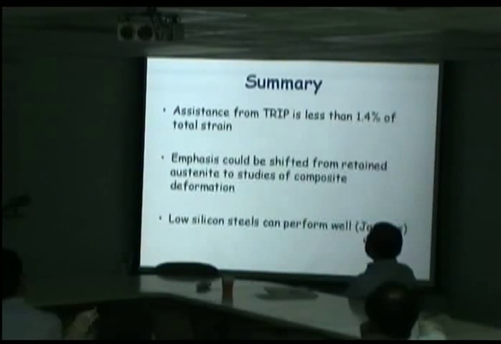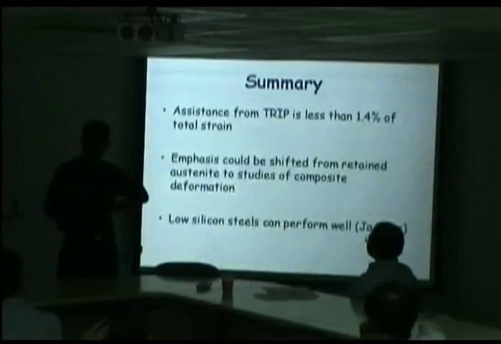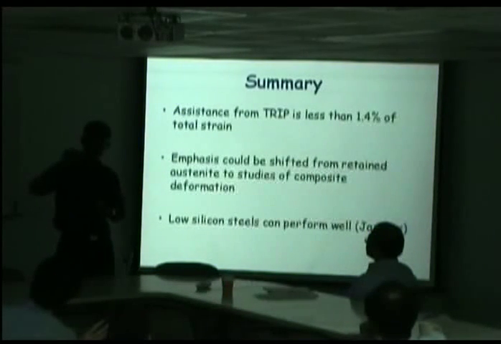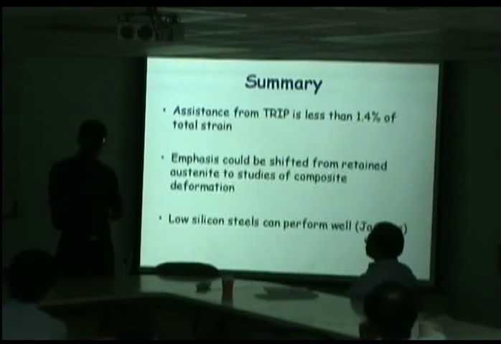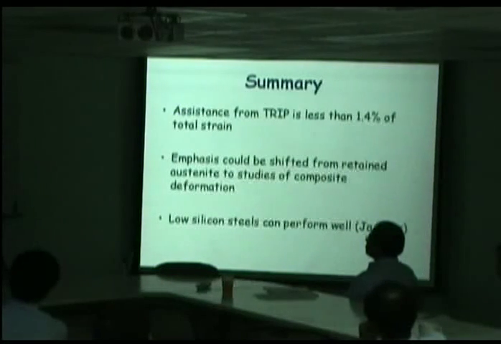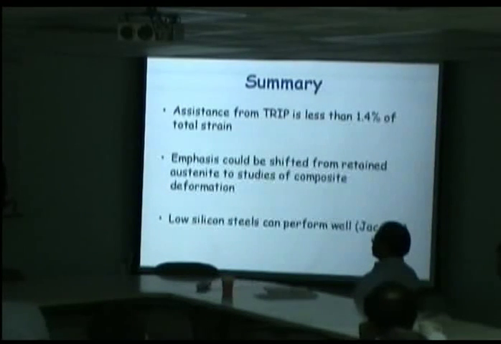So why are these steels better than, say, the dual phase steels, which have also got a hard phase and a soft phase? And the answer is that we are actually producing martensite, which is very hard, high carbon martensite, at a very late stage in deformation. In the dual phase steels, we have the martensite from the very beginning. We are not suffering from the low ductility of the martensitic phase. So transformation is important, but transformation plasticity is probably contributing very little.